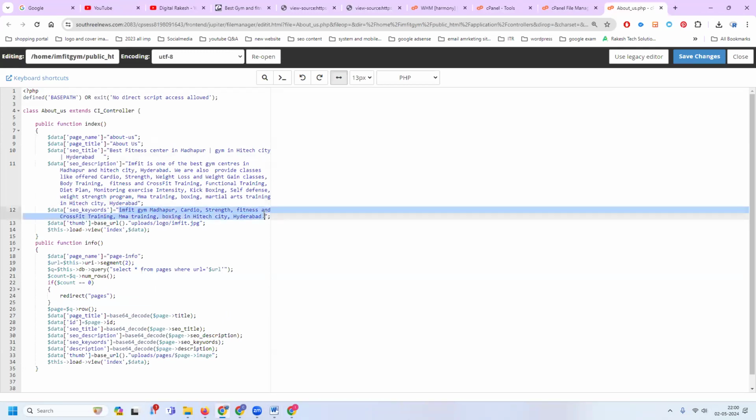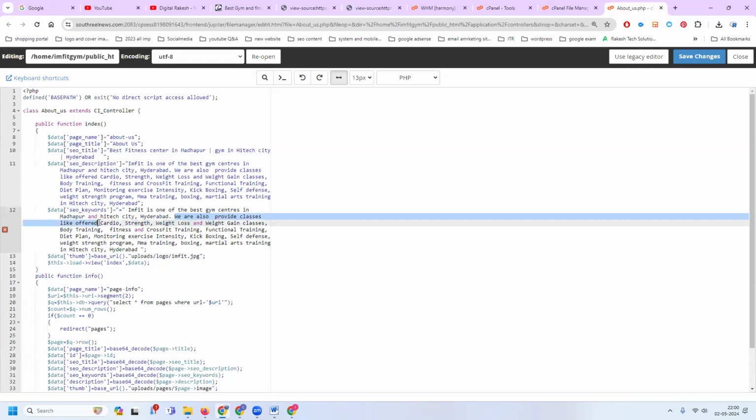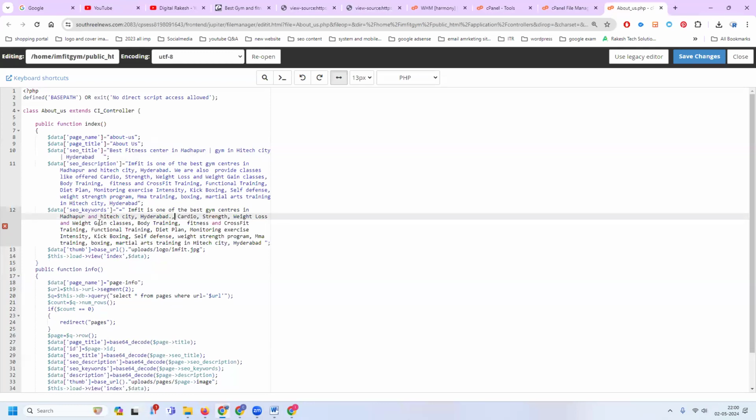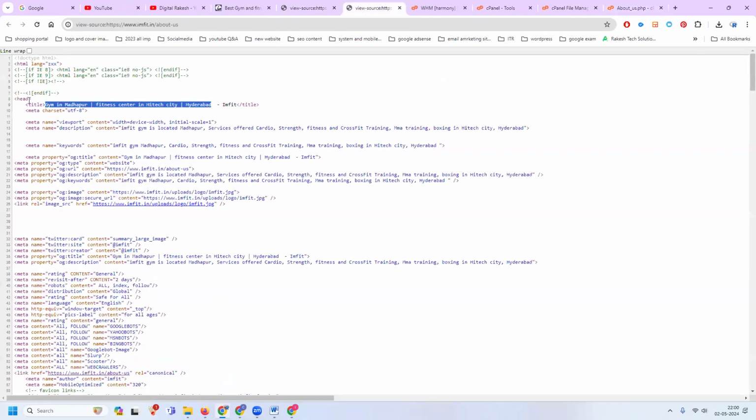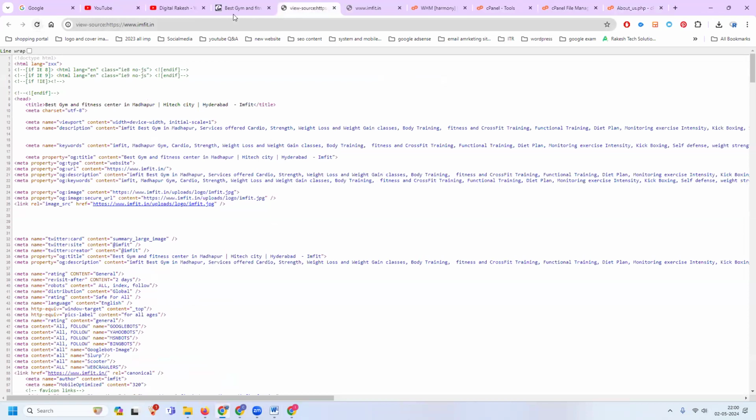We only write the keyword type. I click on that, like the previous one. Now the change will be here. Within a fraction of seconds, you can update your particular page.